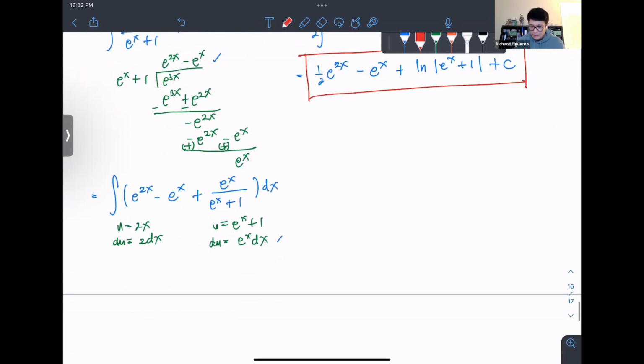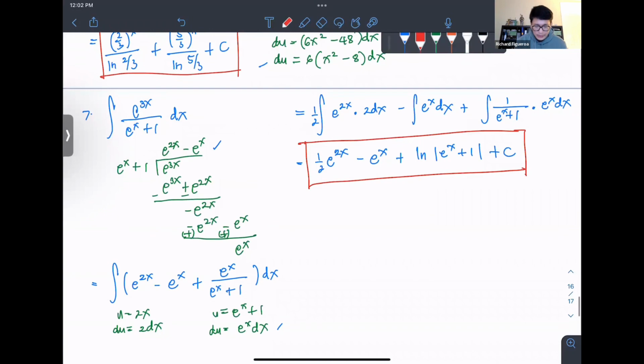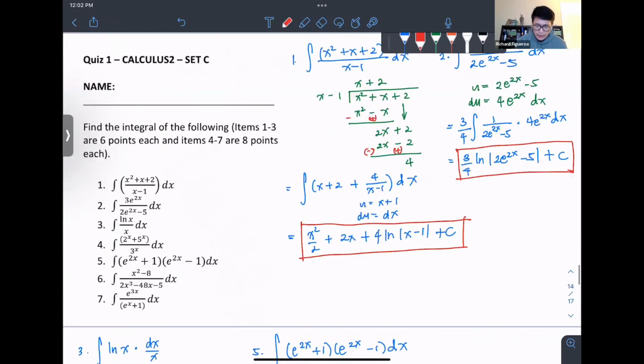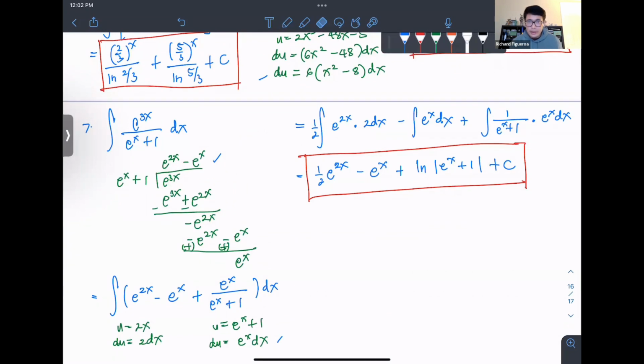Those are the solutions for our quiz number 1. You may use this as your reference in reviewing, and if you think you need to, go back again. Based on what I am seeing, you're still not comfortable with what formula to use. You always resort to the power formula. Not all of the time will we use the power formula. We only use the power formula once we derive u and then we get the rest of the integral. If it is not, then use another formula.